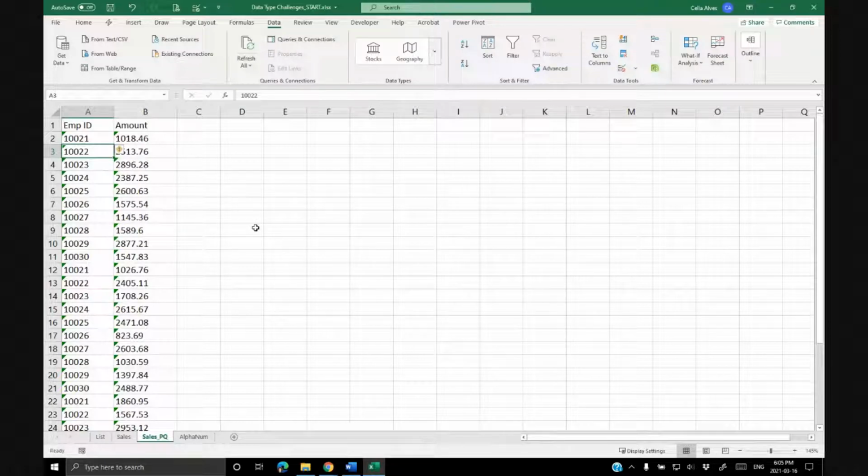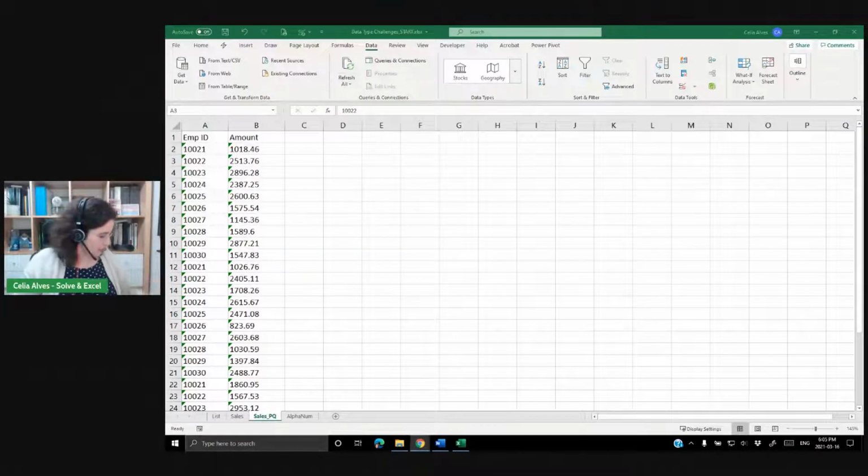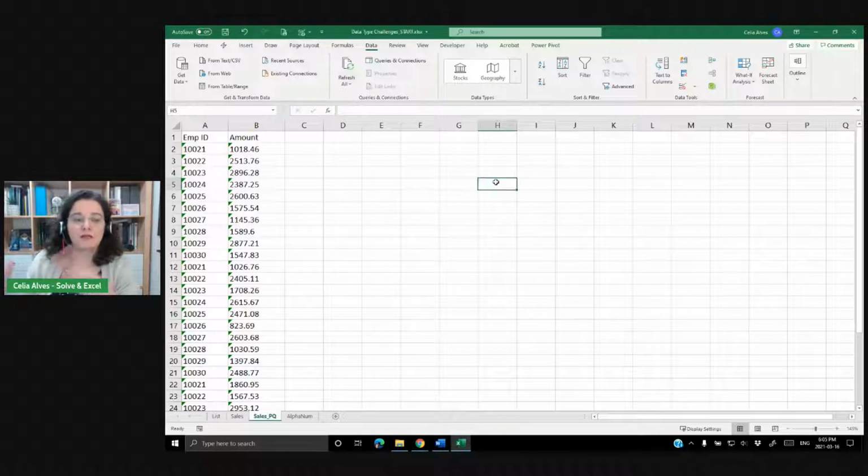You see Data, Power Query. Let me put here my face a little bit. So Power Query also has data types that we can use when we are building our queries. And in the end, what we should think is that our data types should match Excel's data types in the sheets if you are going to cross information. Although there are some nuances sometimes that things don't work exactly as we want or as we need.